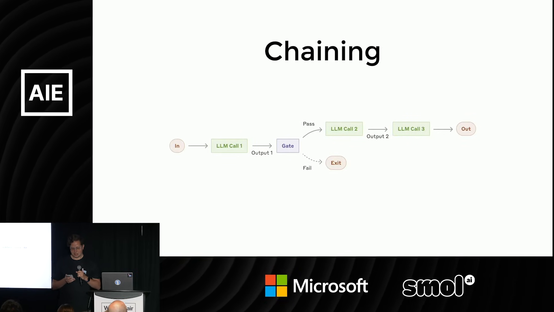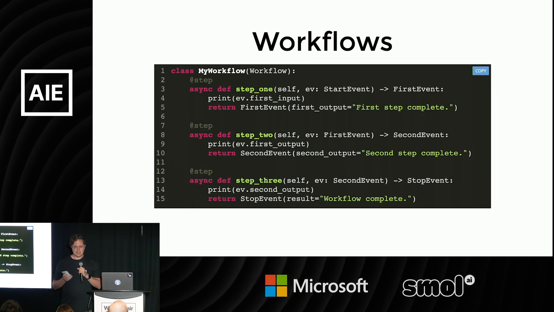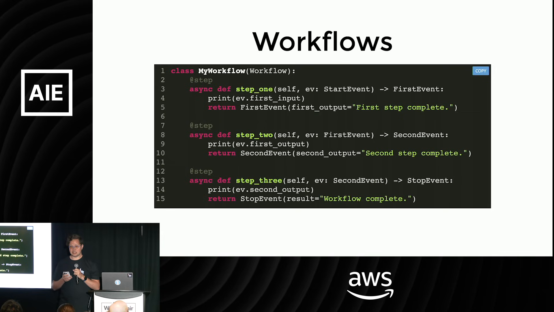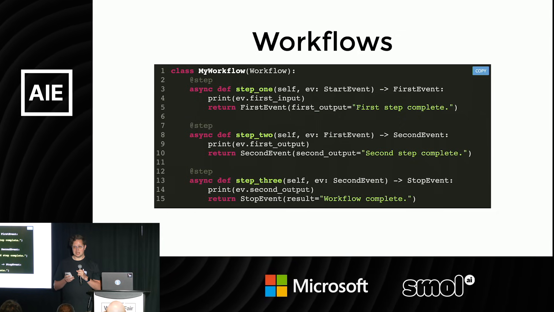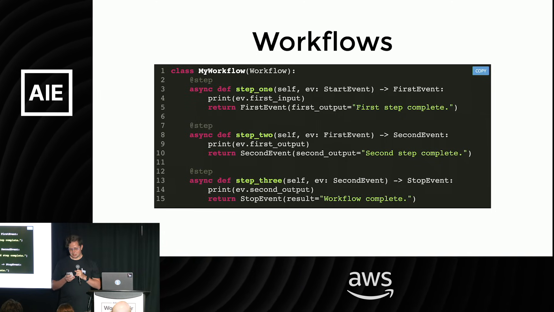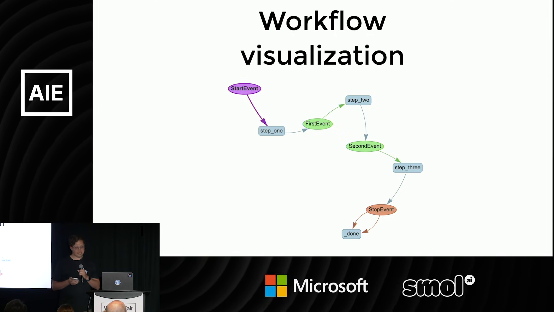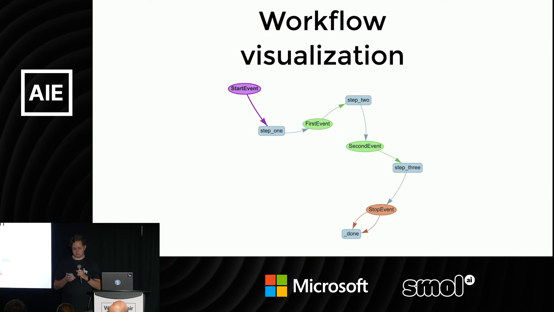The first and most obvious is the chain. You use an LLM to do some work, pass the output to another LLM, and pass that output to another LLM. It is trivial to build, especially in Llama Index. This is what a chain looks like in Llama Index — we use an abstraction called workflows, where you define regular Python functions that do whatever you need them to do, and you use type annotations to define how events pass from step to step within a workflow. It is a very simple and flexible pattern that our users like a lot. Llama Index workflows have a built-in visualizer, and this is obviously a chain. There is much, much more to LLM applications than a chain, though, despite what the names of some other frameworks might indicate.